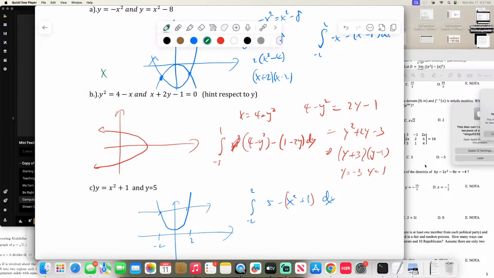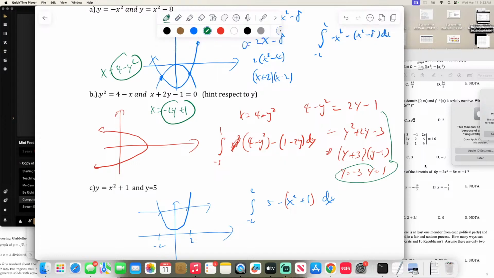So here I solve for x equals 4 minus y squared. And I solve for x here, which is also going to be -2y plus 1. And I set those two equal to each other, and you see the intersections are -3 and 1. Now I want to test, just like what Jacob was just asking. Now from -3 to 1, what's the number to plug in? Still 0 will be easy, right? Even though it's changed, 0 is still the easiest value to plug in. If I plug in 0 here, it gives you 4. If I plug in 0 here, it's 1.